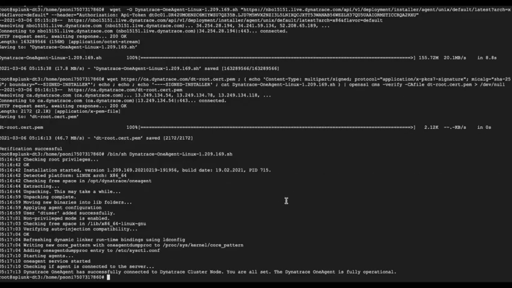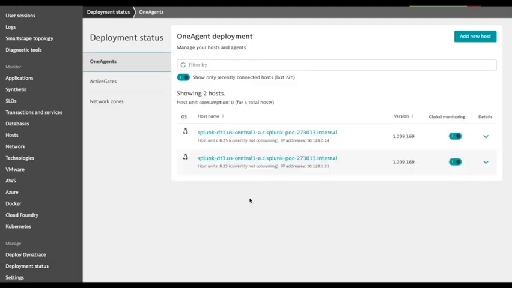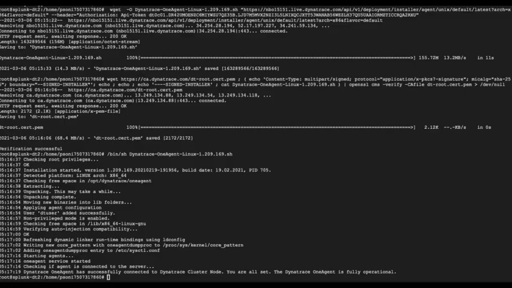Once it is completed successfully, it will show over here. Also it will show in the console deployment status. It will take time to reflect over here. So let us check what happened with this second instance, because it is not showing the second instance there.